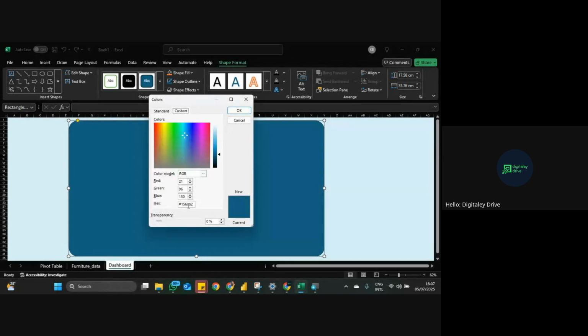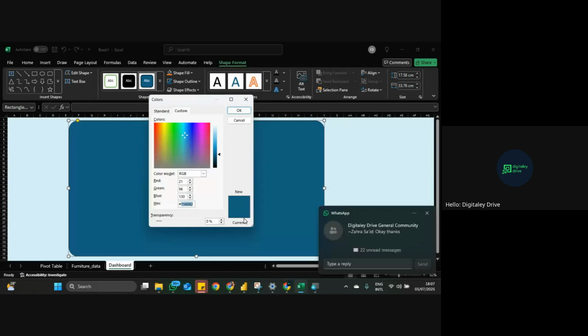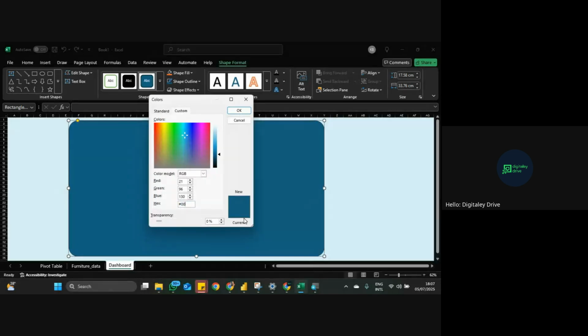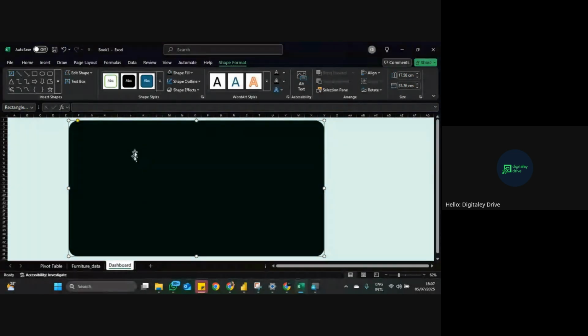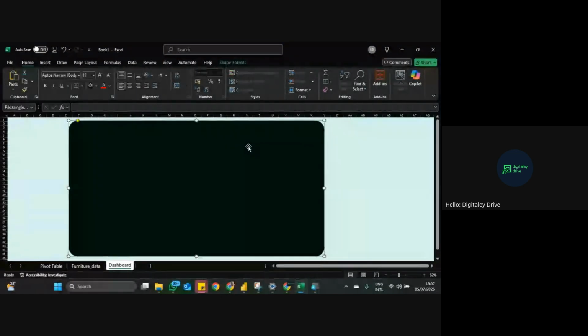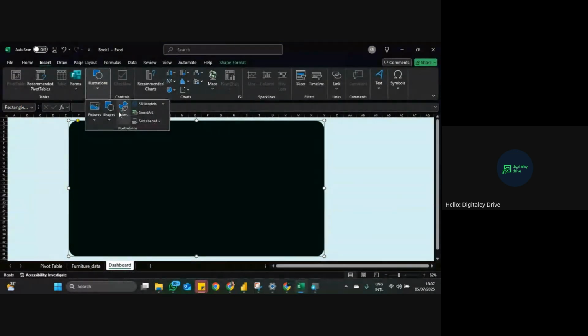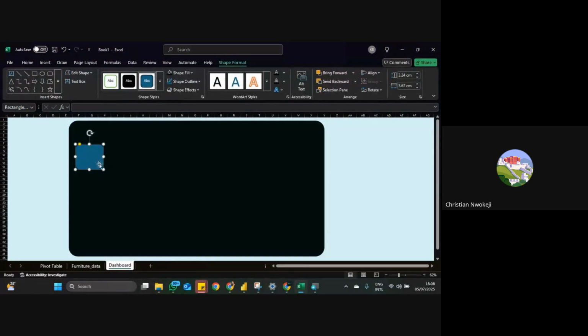So yeah, let's do something like this. Okay, let us work. Let's use this color here, and then we're good. Next thing would be to insert our KPIs. So I want to insert KPIs. I have 3 KPIs that I'm using today. So I will do this. So I have 1 to 3.